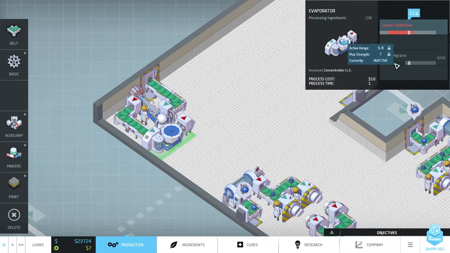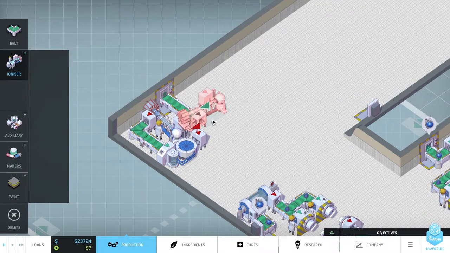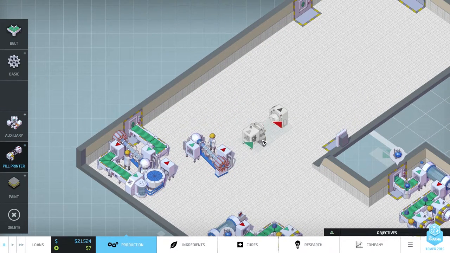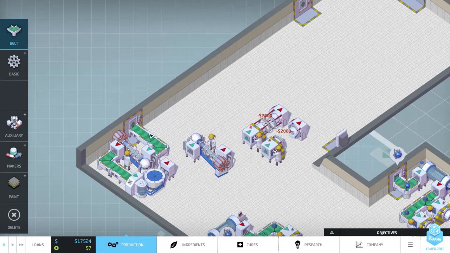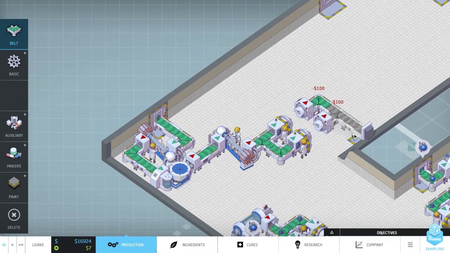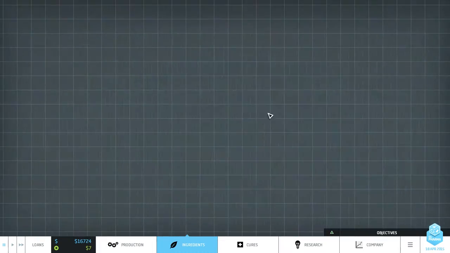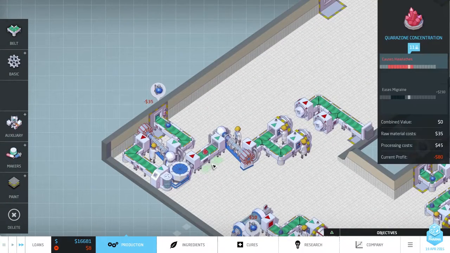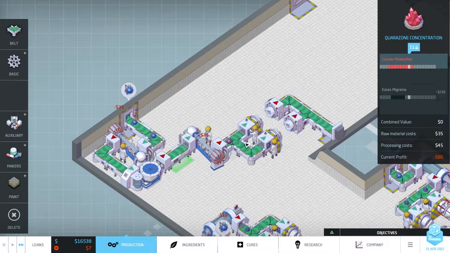If I pull it down all the way there, I'm probably just going to run it through one ionizer and see exactly what it does. So if we do that, this is why I need a creamer. What a creamer will do is it replaces the pill printers, and it actually reduces the strength of negative side effects, which is perfect, because all I'm getting on this build is a bunch of negative side effects.